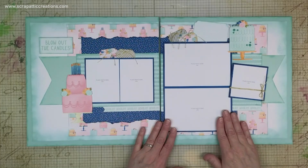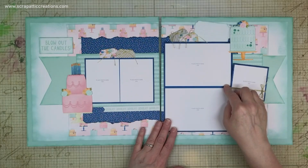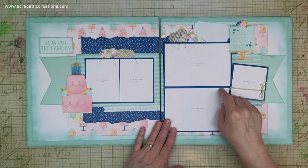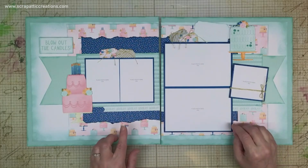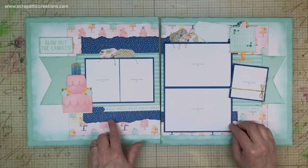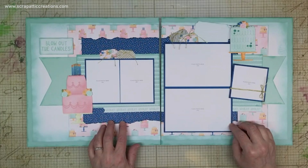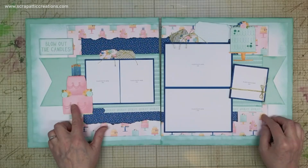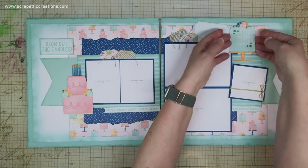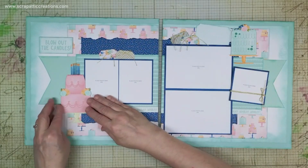So I went with, this is Blueberry Bushel on this one. I did have to switch to Sapphire on some future ones because I did run out of Blueberry Bushel. It matches really well, the Sapphire and the Blueberry Bushel, with this paper here, which is absolutely adorable. And these are stickers, I believe. No, these are die cuts. These are die cuts. Okay.